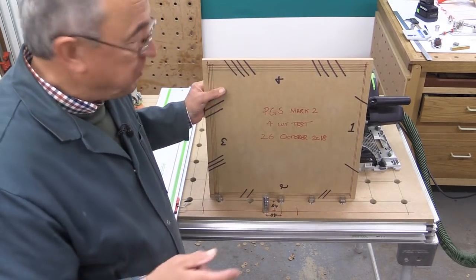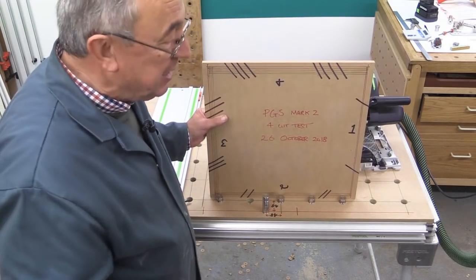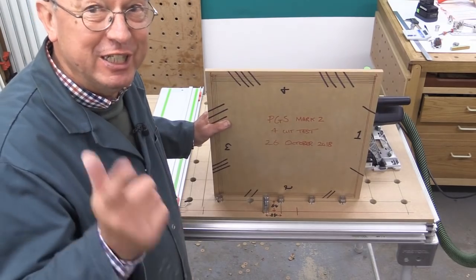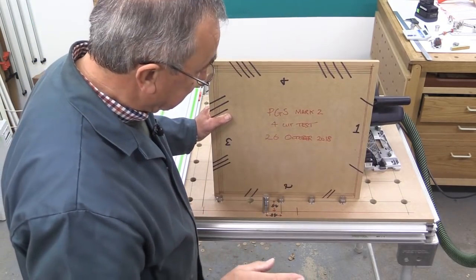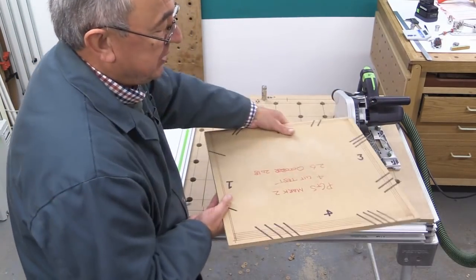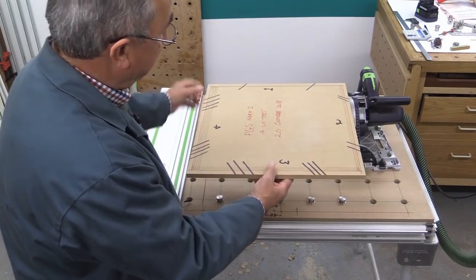Now, it's called the four-cut test because I'm making an assumption that one side's already been cut clean. Some people call it five-cut test because you've got to cut that first side clean. That's the theory. Anyway, so I've got my first side cut clean. And you go around and you do one cut, then another, then another, and then the final cut.